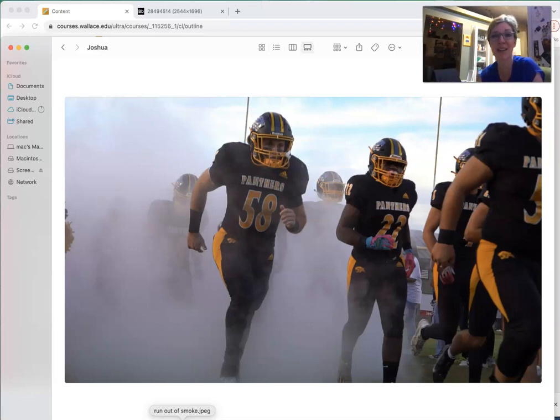This is fascinating to me, and I think that caught everybody's attention. What's going on? Why is there smoke? Why are the players coming out of the smoke? You have got to tell me, Joshua. So I'm just fascinated by this. The composition is cool. I might actually straighten so that these vertical lines are vertical, and that's our thing that keeps order within the photo. But honestly, it's still good no matter how you look at it, because it's a story.